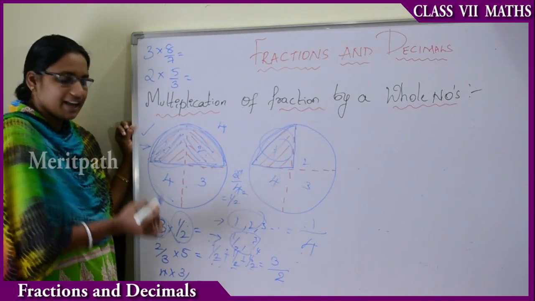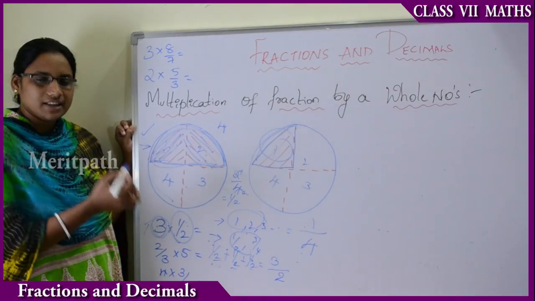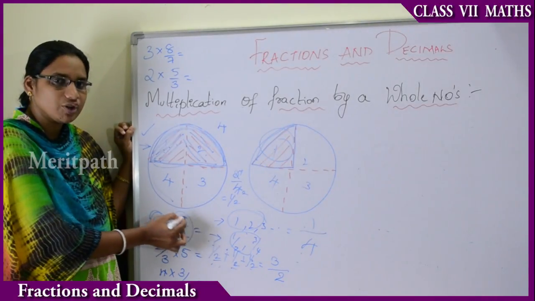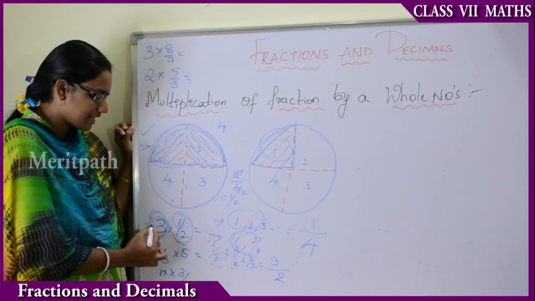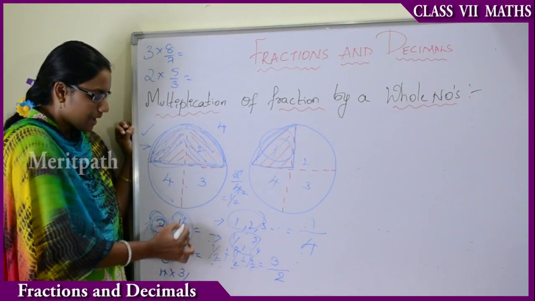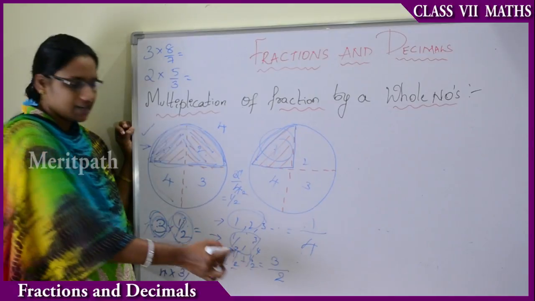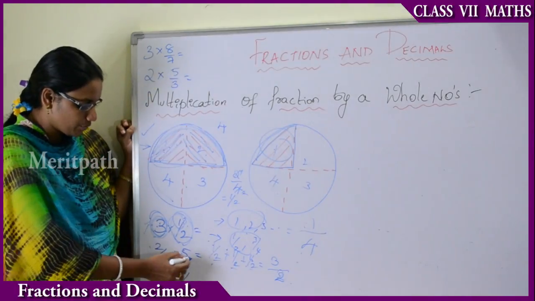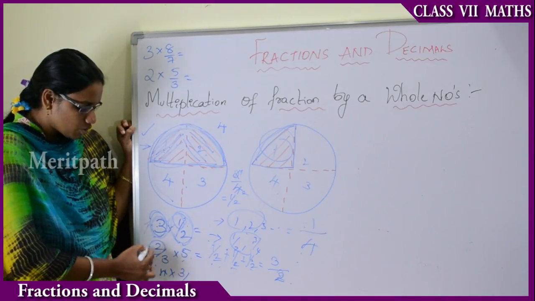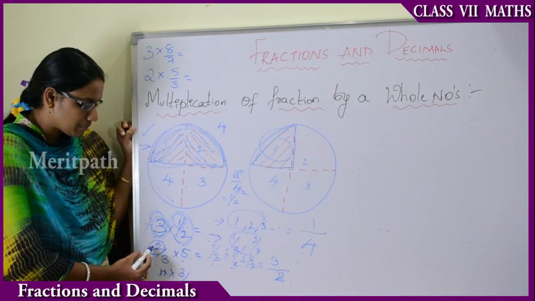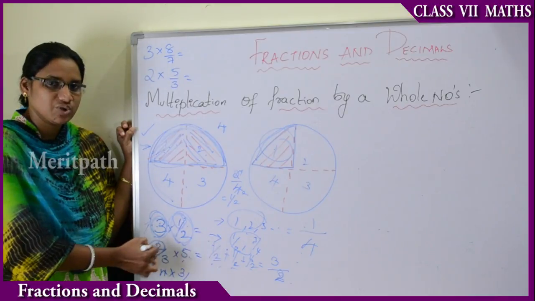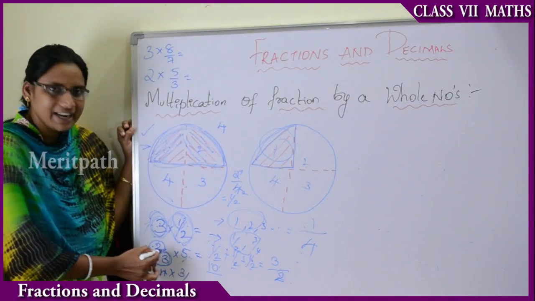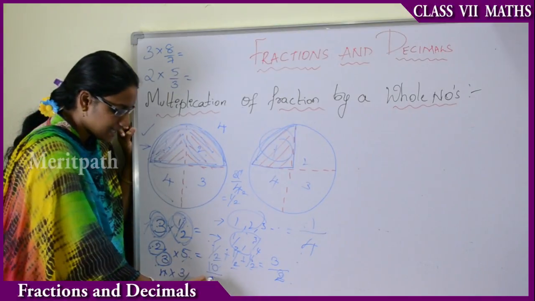In another way, or in a short form, we can say that the whole number is multiplied with the numerator of the fraction, right? That is 3 into 1, that is 3, by the denominator, same as 3 by 2. Now let us see one more example, that is 2 by 3 into 5. That means this numerator 2 is multiplied with the whole number 5, that is 2 5s are 10, and we will be writing the denominator as it is, that is 10 by 3.